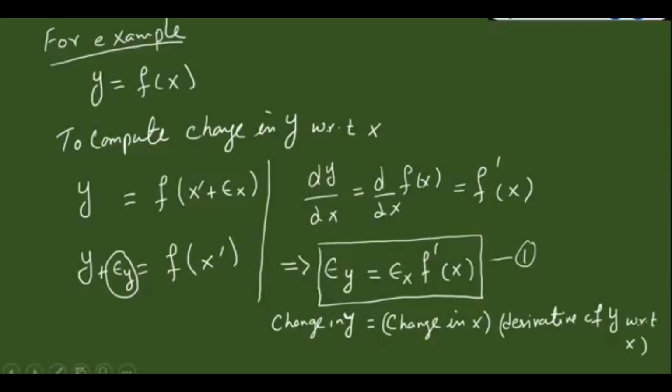Now once you have this change, you can add it to the exact value to know what change exactly happened in the value. But this is the formula. There are two possibilities. A change could be positive or negative, because it depends on the slope. Even if this quantity is positive, this change could be positive or negative as well. So it depends on the function. So if you bring this quantity here, you will get either a quantity greater than y or less than y, which means that depending on x, you will bring a different type of error which may increase or decrease the value as compared to the exact value. This is a very simple idea.